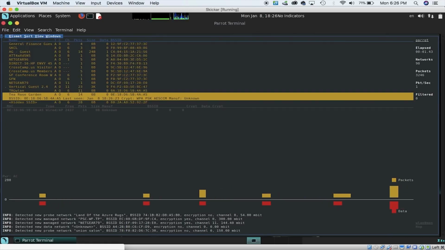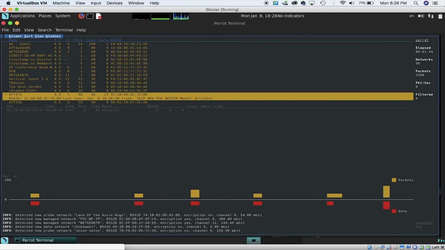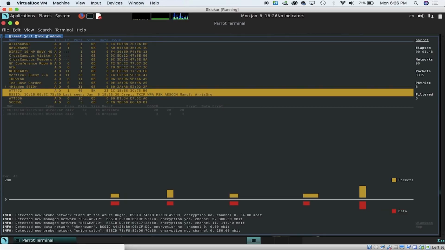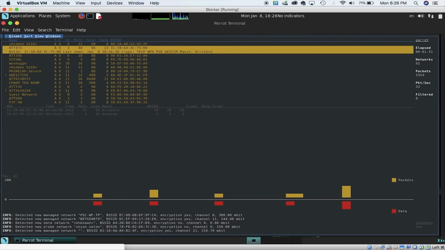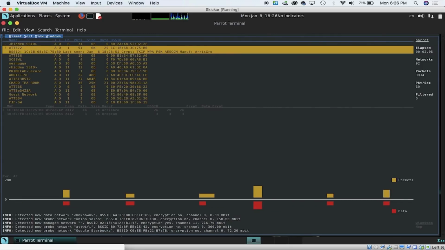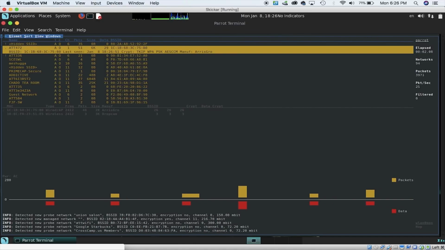For example, maybe when employees come in, when people are leaving for the night, it really depends on what they have connected. So in this case, we can see there's a Dropcam, which is a wireless security camera. And this kind of information would also be useful if I was looking to, say, jam this camera. All I would need is the channel it's on, the MAC address, and then to run a very simple script on the same wireless card in order to knock that Dropcam off the network, and it would be blind. So all that is really cool.